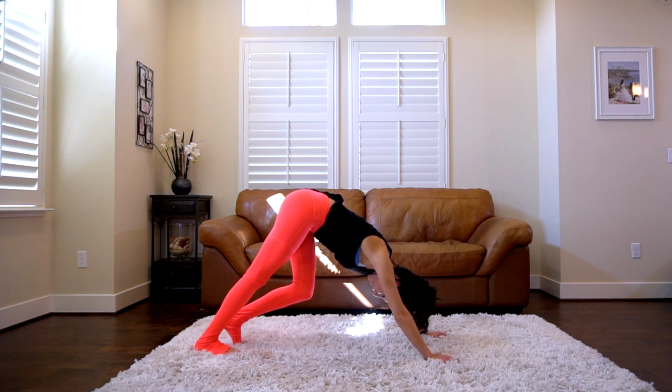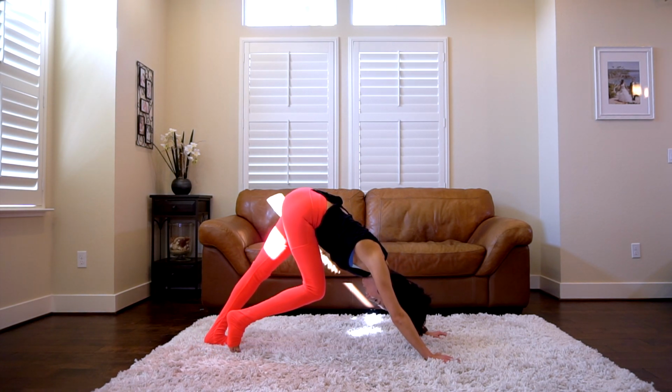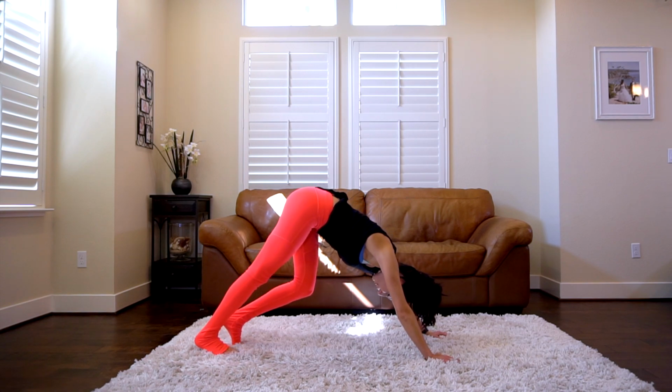Good, I find when I'm on my outer parts of my palm, it's definitely so much better for my wrist versus being towards the thumb side. Good. One more like this.